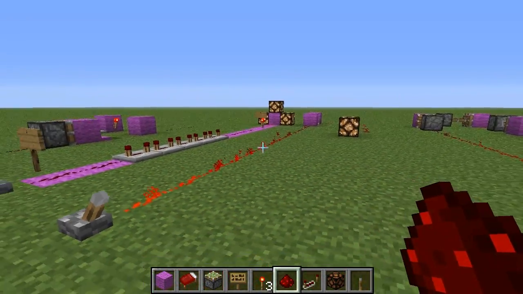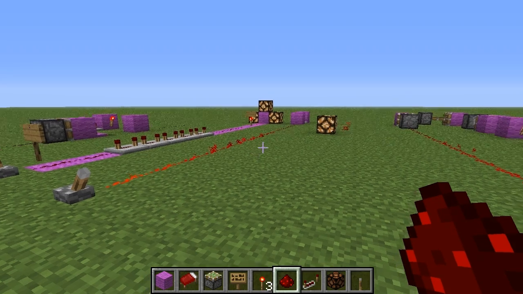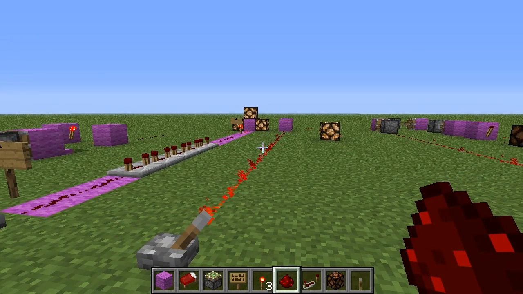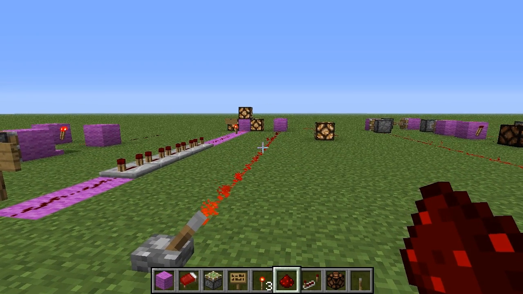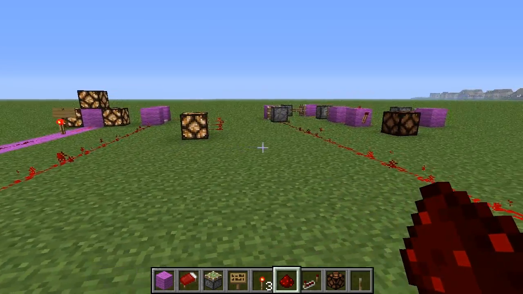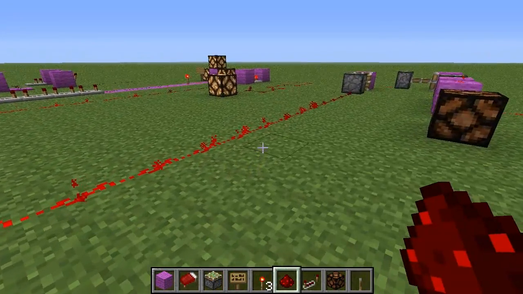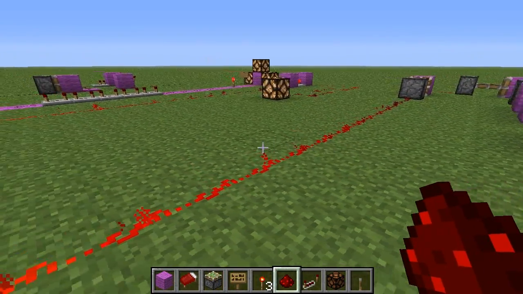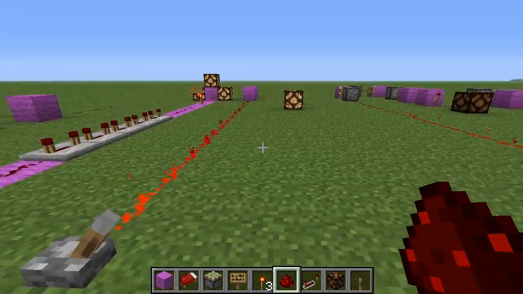My goal for this series, or not series so much, just a bunch of random tutorials, is to teach you to do your own stuff, not to just use something that you're taught and remake it. I want you guys to learn redstone how I learned redstone, and you can be creative with it and start making your own maps containing a lot of redstone contraptions.